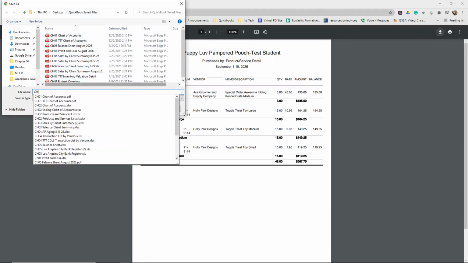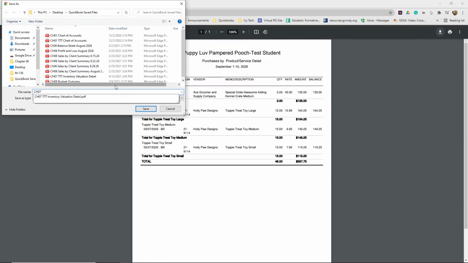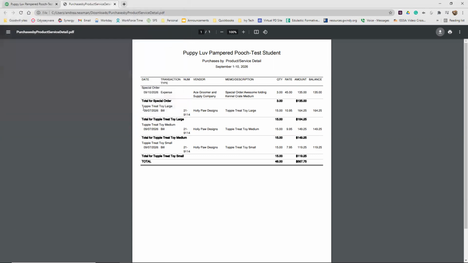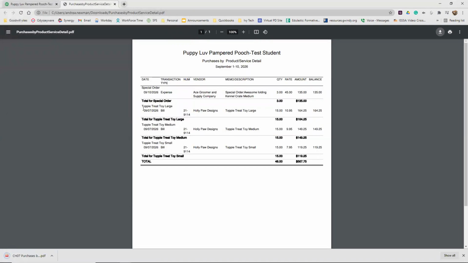And we're being asked to save that CH07 purchases by product, so CH07 purchases by product dot service detail. We're going to save that, and that will finish up the Reinforce Your Skills 7-5.